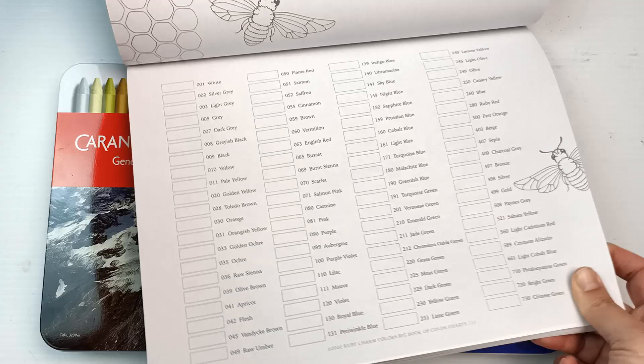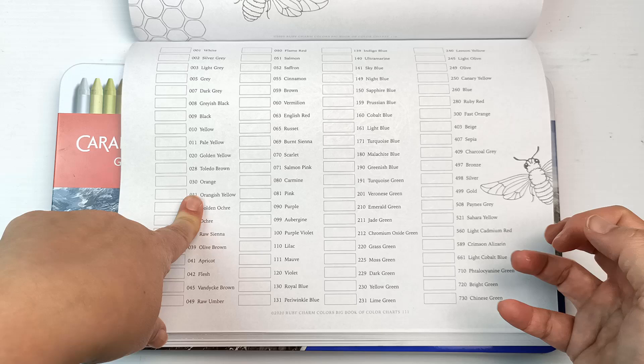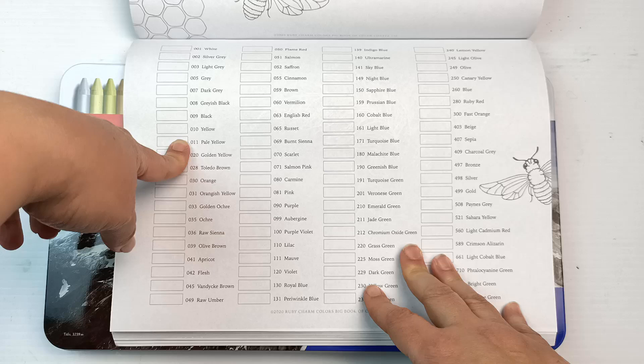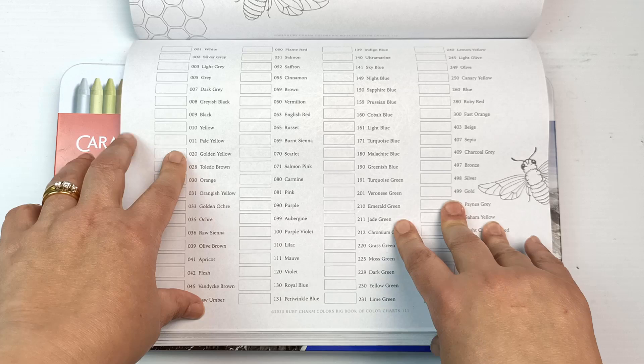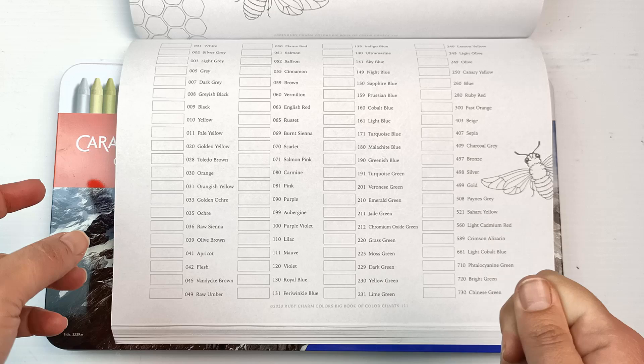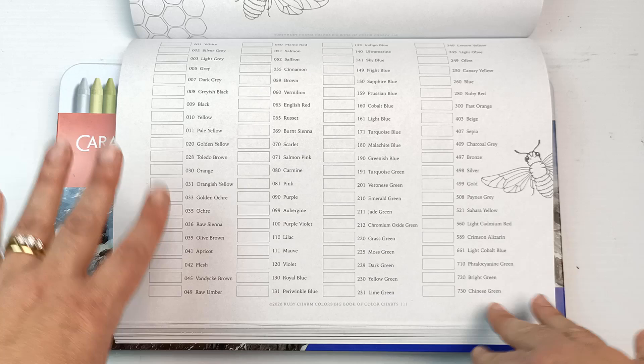They've put these into numerical order, but the order of the numbers is not actually the order of the colours. Looking at it, they've got the whites to black up here and then it goes into yellow, and down here there are just some random colours not in any kind of order. I think what I might do is swatch them out on this paper dry just so I can see them all, and then do a second swatch and paint them out — because this paper does not take water. It is hopeless. It's really thin. I'm not even going to bother trying to paint any gesso over the top because that's just going to make the paper go crinkly as well.